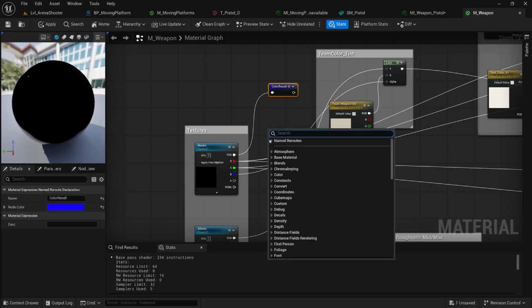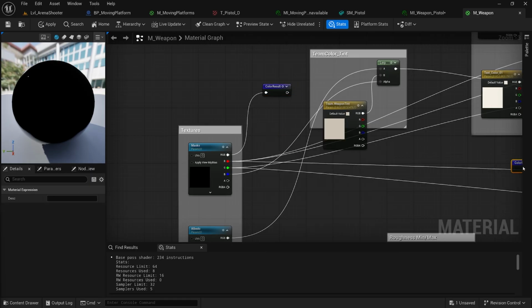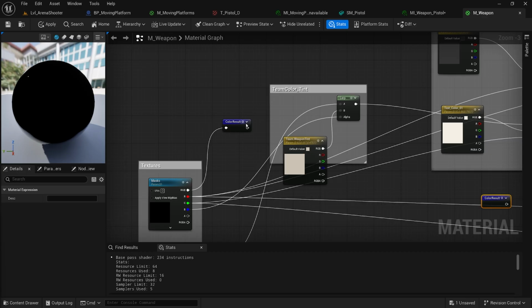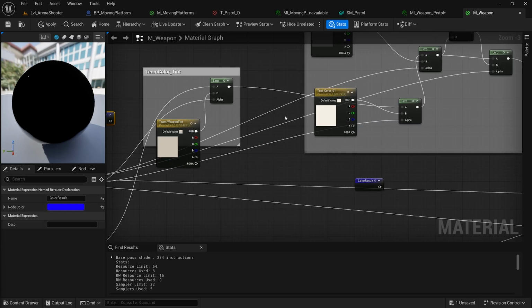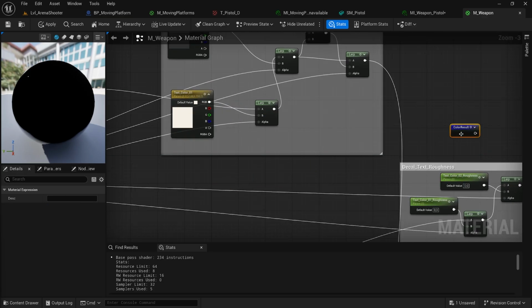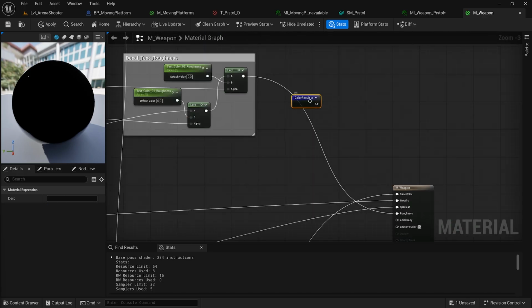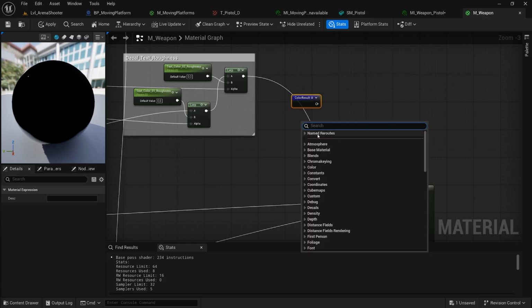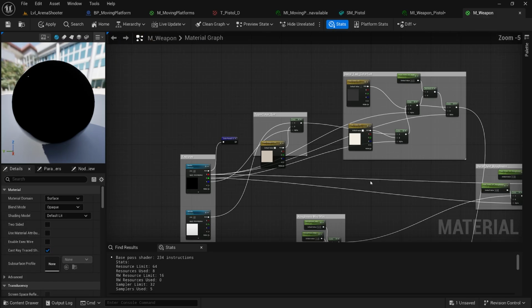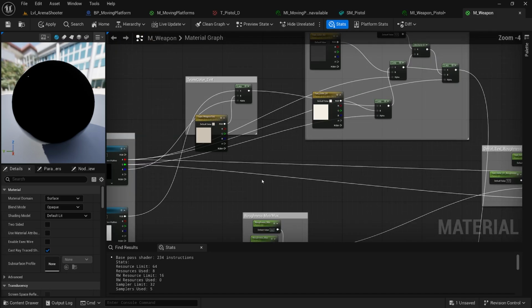And we can here name reroutes color result. So it's like being connected like this, but without having a super wire spaghetti that can get very hard to read. So yeah, use named reroutes. It will be easier for you to organize your materials.